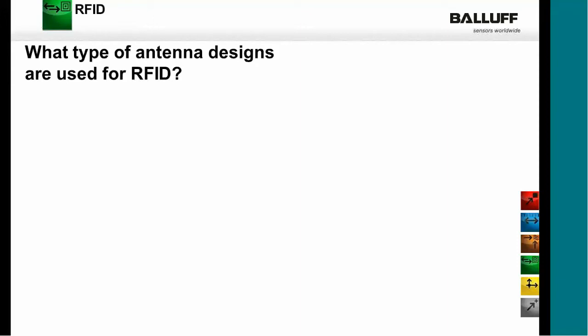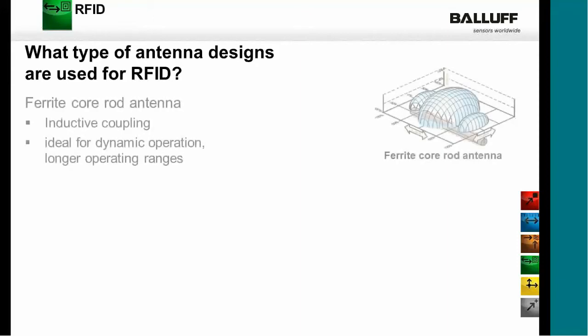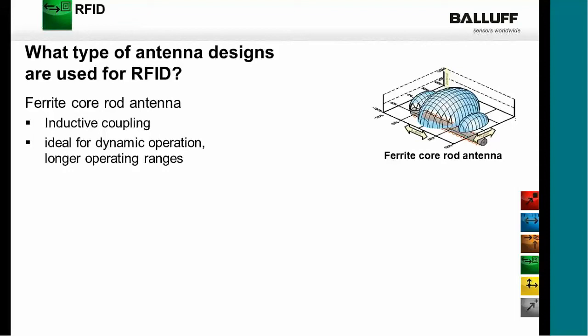The antennas, or let's call it the RFID heads, also have various antenna designs, and there are two designs that Balluff uses. The first one's called a rod-style antenna. Again, if you take a look at our catalog, you'll see how some antennas are labeled or classified as rod-style antennas. A rod-style antenna typically has a longer range, but it is directional. Every read-write head or tag that we have that has a rod-style antenna will have a directional arrow, and that tells you in what direction it could travel. It's ideal for dynamic operations and longer operating ranges.